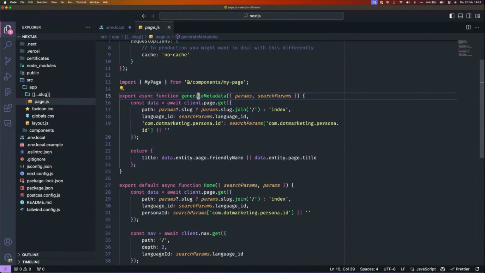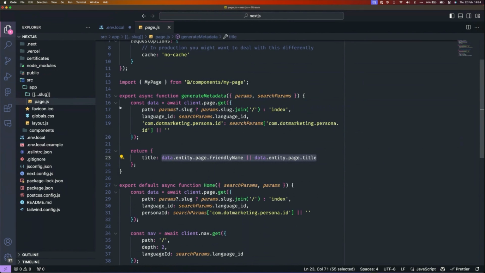So the next thing is this, we're exporting this function. This is our Next.js function that is called generateMetadata. Basically it allows you to set all the metadata information on the page. Right now, I'm only doing the title, but you can pass here description, OG tags, favicons, pretty much everything that is set in the metadata. This is the way that Next.js does this. You can either do it with a function if you need to go and fetch some data, or you can just export a property. In my case, because I'm trying to get the page title from the page API, I'm using this function, right? So the title of the page is coming dynamically from the page API.